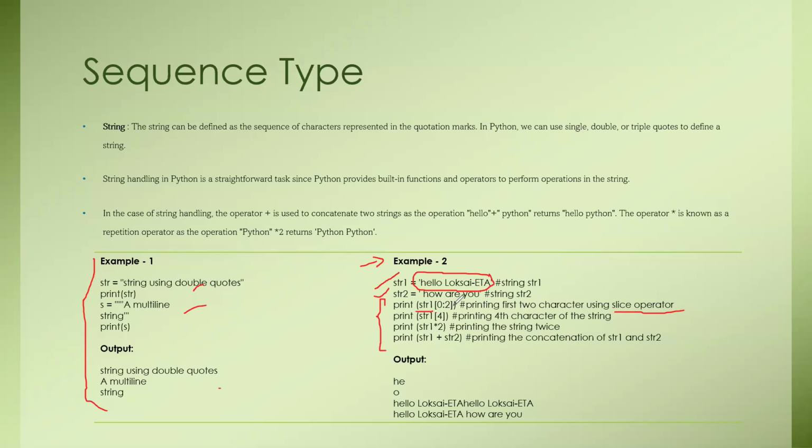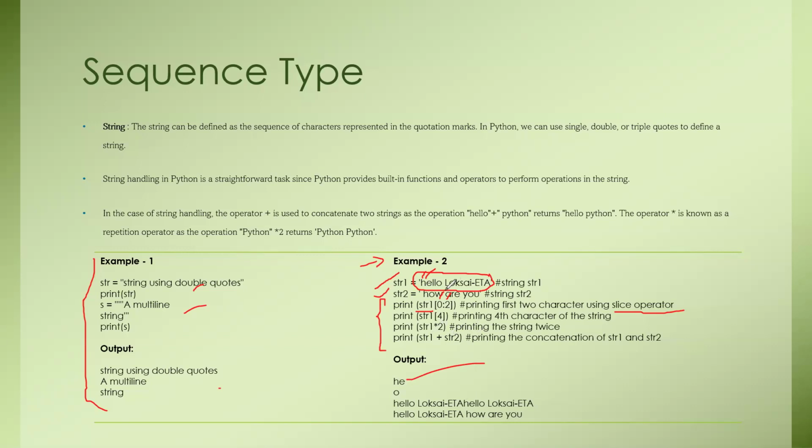But now my requirement is, out of these many characters, I want to print only the first 2 characters. For that, I can use str of, using square brackets, I can specify the starting position of that character and the length of that, which I want to print. So always the index starts with 0. So 0 is the starting position. From this 0th position, it will count 2 characters and print the value here.